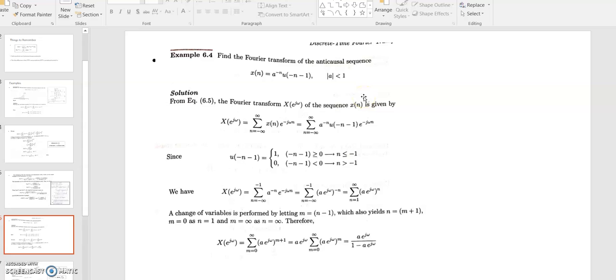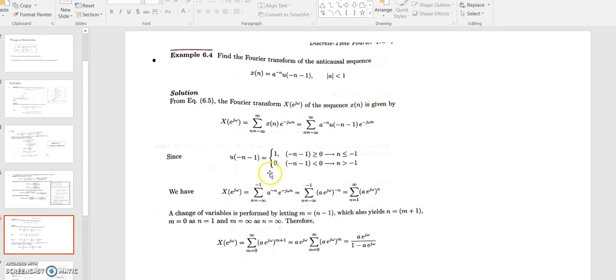So you should also remember the transforms of these functions, that is x[n] equals a to the minus n u[-n-1] and a to the power n u[-n-1]. You have to learn the transforms of these functions also, as you did in case of continuous time Fourier transform. In that you made a transform pair table. Similarly, you have to make the transform pair table in the discrete time Fourier transform for some pairs of transforms, right?